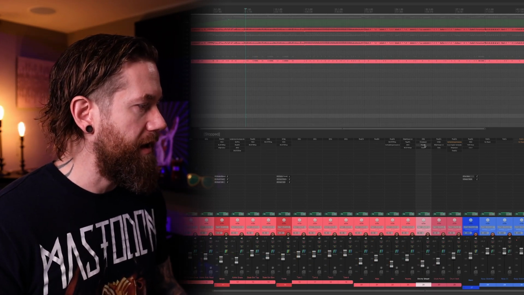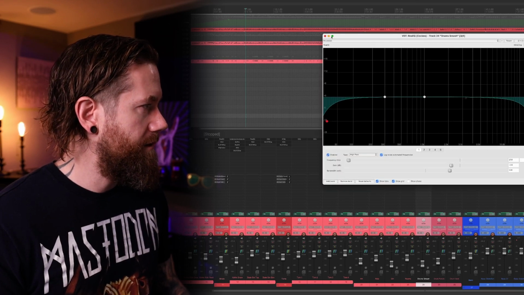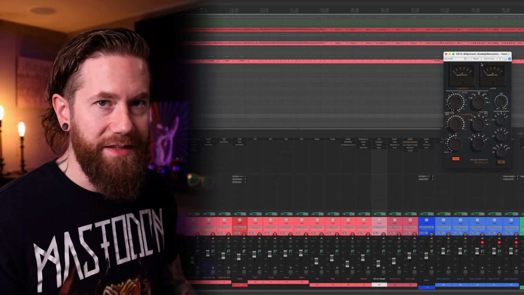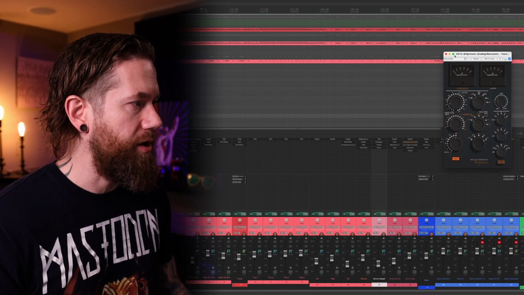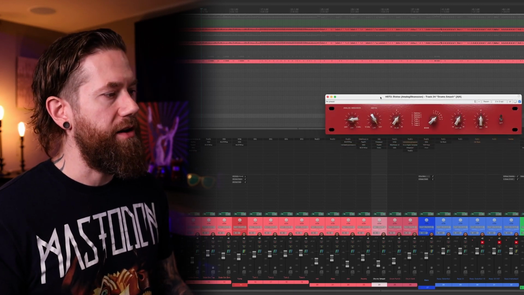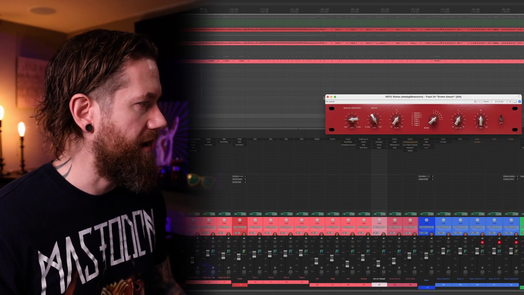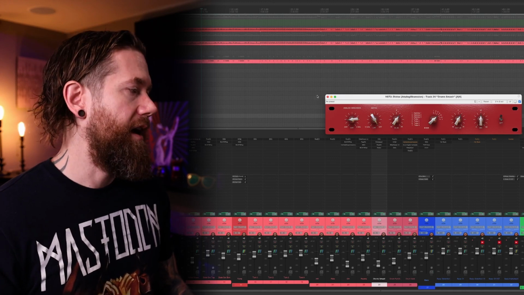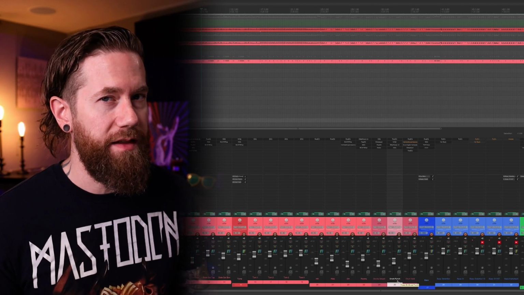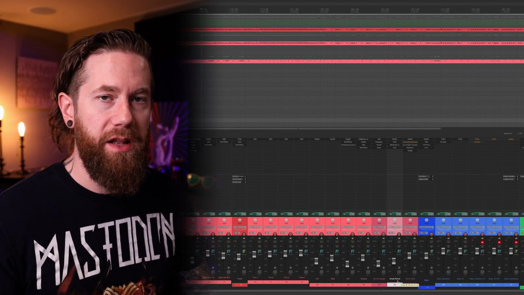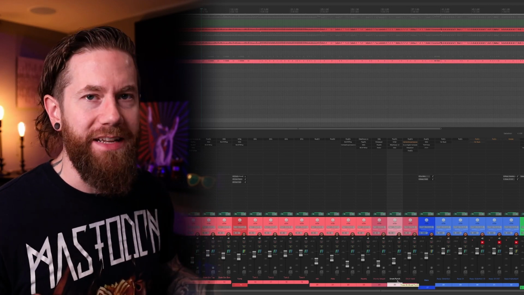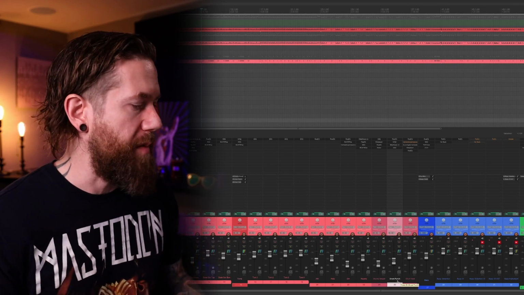Basically, we're heavily compressing and heavily limiting the drums here, and then adding a bit of distortion using this Analog Obsession distortion plugin, Distox. That gives you that smashed sound. You can hear how quiet that was. I don't want a ton of this blended in, but I wanted a little bit of it to add that raw, kind of dirty sound to these drums with the way they're distorted and smashed.